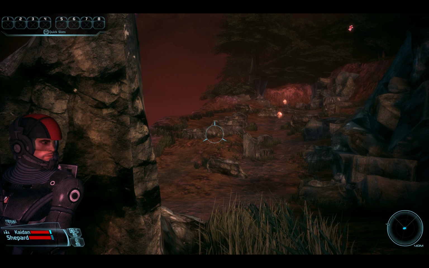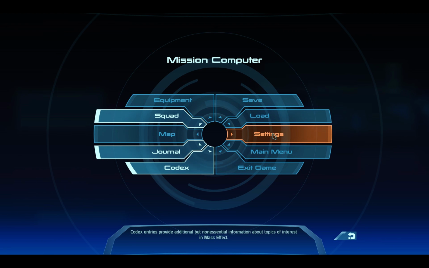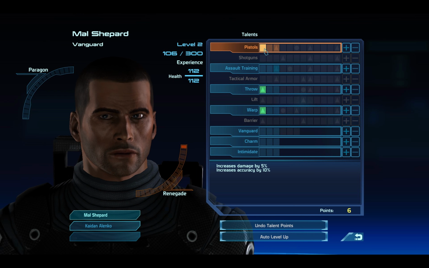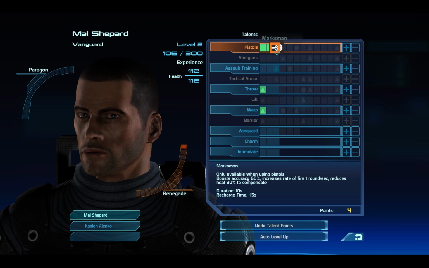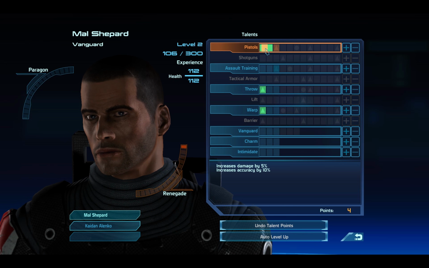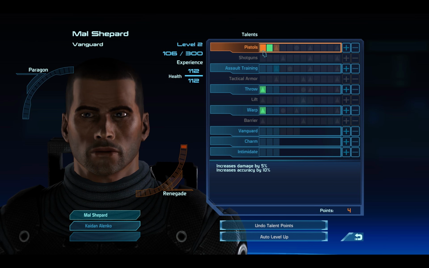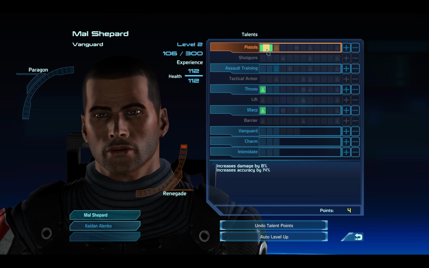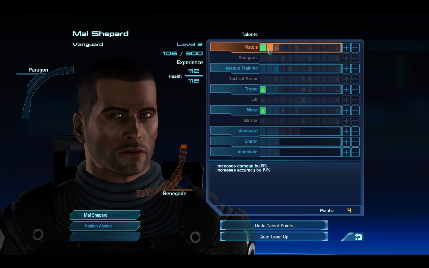Oh, not journal. Let's see. Let me double check here. Squad. There we go. So I've got 6 points to spend. I think I'll just spend them in pistol for now. So we'll grab a couple levels of pistol, and then you can see each level of a skill gives you an increase. So down at the bottom you can see it increases damage by 5%, increases accuracy by 10% for each bubble, right? So 5 and 10, and then it's 8 and 14.